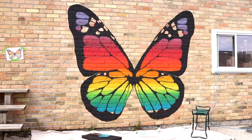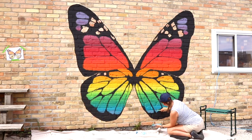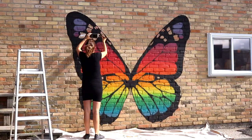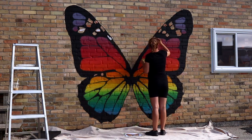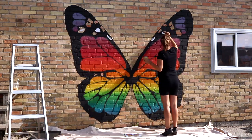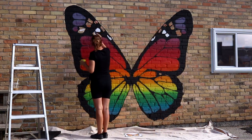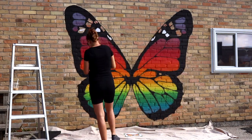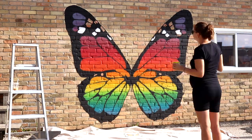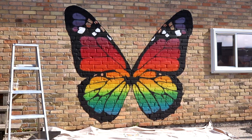Coming up next is really exciting. As soon as we finish the blue here, I absolutely loved and hated doing the dots along the outside of the wings in white. It was easy in some regards, but then very difficult in others because it took a lot to get the symmetry of the dots bang on. It was a lot of looking at the reference photo and a lot of trying to make sure the pattern of each of the smaller sections I was filling in was correct. There are only a few areas I think at the end I went back over with black to really get the webbing of the wing exact.